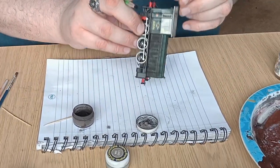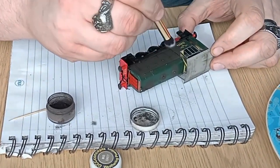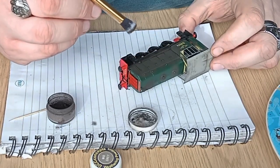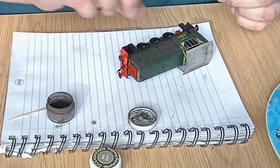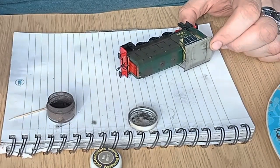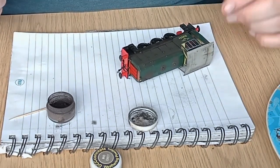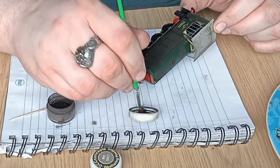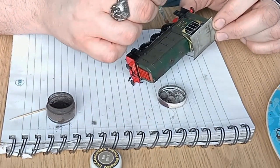Yeah. You see that now, it just looks like it's black. Take our blending brush. And you can see all the loose powder that's sort of coming off there. There we are. Much, much better. So far we've only really used the black powder. You can do quite a lot with it. It can be quite simple. You can get away with quite a lot with just the black powder. I might just blacken this cab down a bit more actually. Lovely.